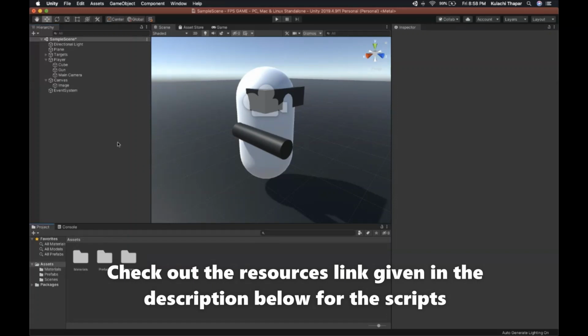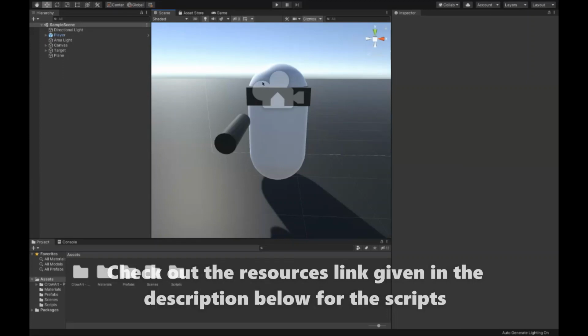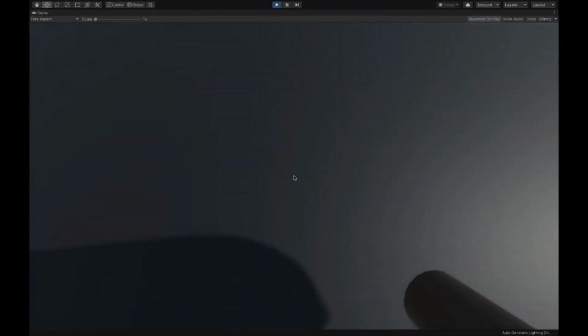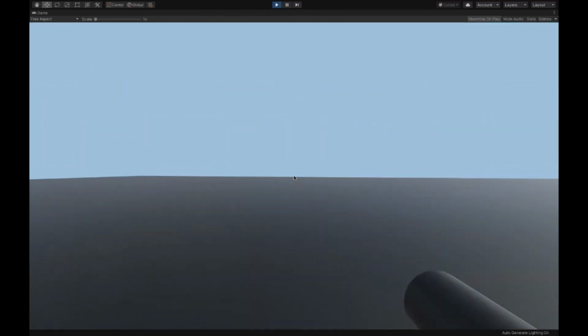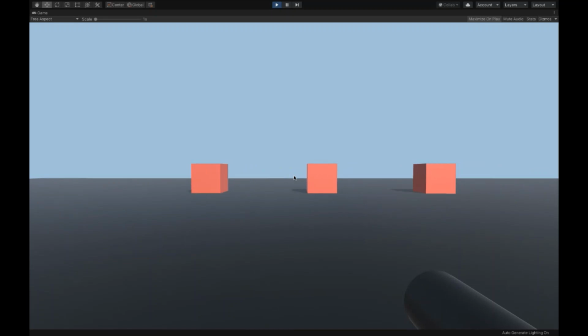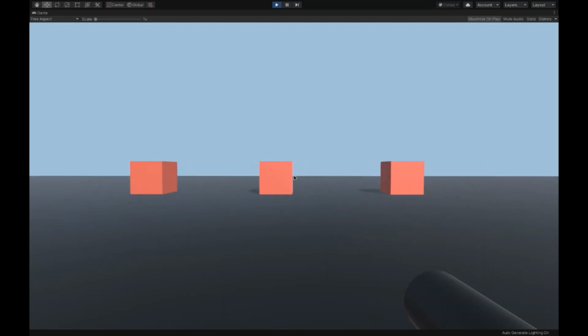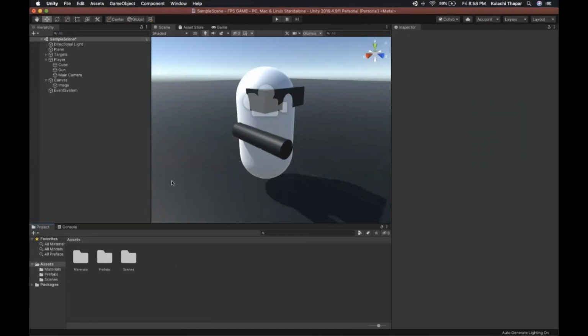So for that, what we do is, okay, let me show you first. This is the game that we showed you before that's already complete. In this, if you see, if I move my mouse up or down, or I look right or left, the game moves as well. And same thing, I can use either WASD or the arrow keys. Let's say I move, so does my player. Since we want to implement this, we can do it using scripts.